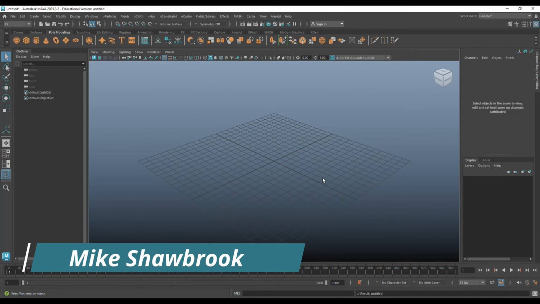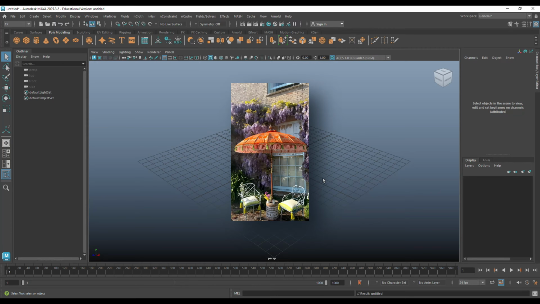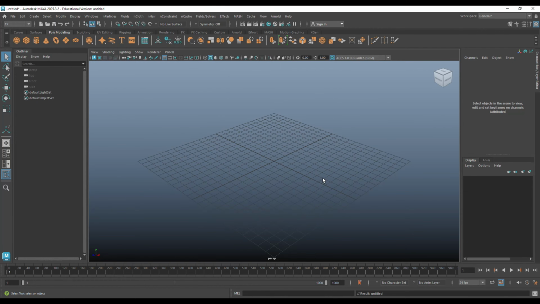Welcome to the channel and welcome to a new video in Autodesk Maya. Well, today we are doing a subscriber request, right? If you ever modeled a street scene, then chances are you will be dealing with parasols or sunshades, depending on what you call it where you live, but something looking like this, right? Now, there are actually multiple ways to model this, and some are more successful than others.